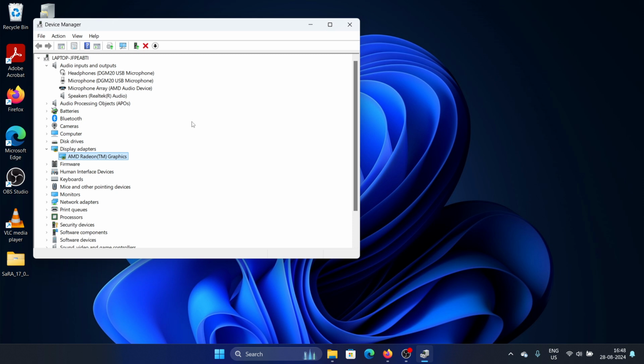If an update graphics driver doesn't solve the yellow screen issue, then we need to reinstall the driver. So how we will do that is we will right click here, uninstall device. Once the device is uninstalled, we will right click on display adapters, click on scan for hardware changes, and it should automatically update and reinstall the graphics drivers.